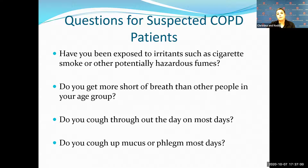If you think you might have COPD, some things to ask yourself that might trigger a conversation with your primary care physician or a pulmonologist: Have you ever been exposed to irritants such as cigarette smoke — for example, did your parents smoke in the car with the windows up when you were a child? Do you get short of breath walking down the hallway with friends your age? Do you wake up in the morning with a productive cough? Do you cough up mucus?